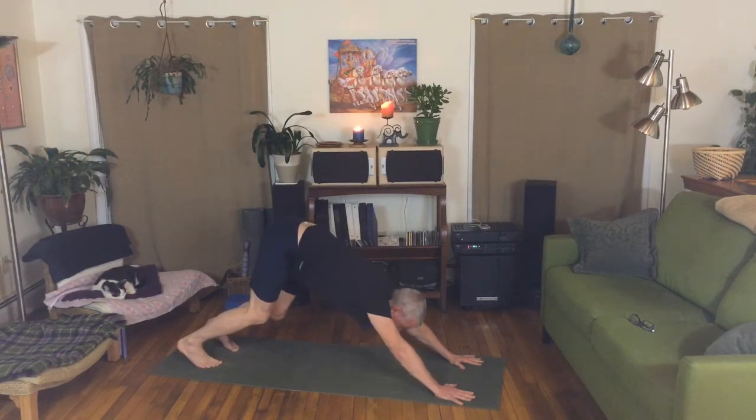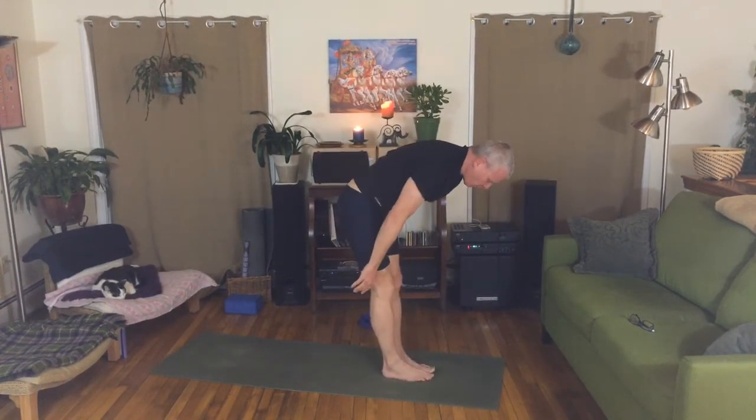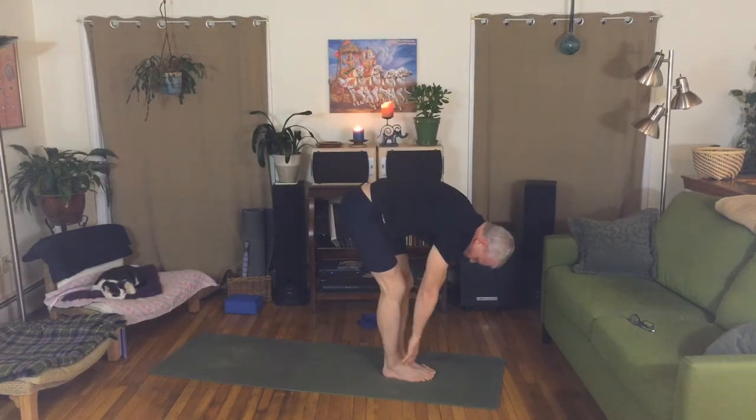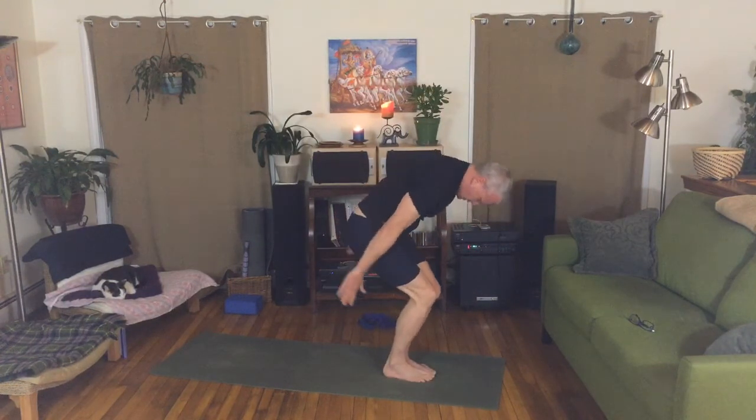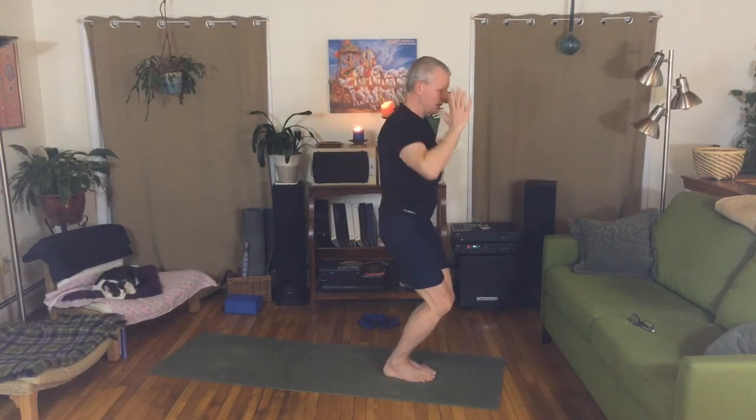Bend the knees and look forward. Inhale, bring the feet forward. Feet are together. Fold and relax. Bend the knees. Inhale, sweep the arms out in front and up overhead. Bring the hands down to heart center.